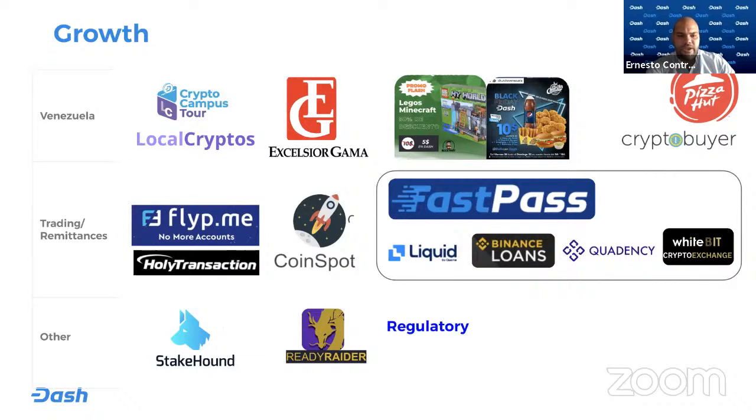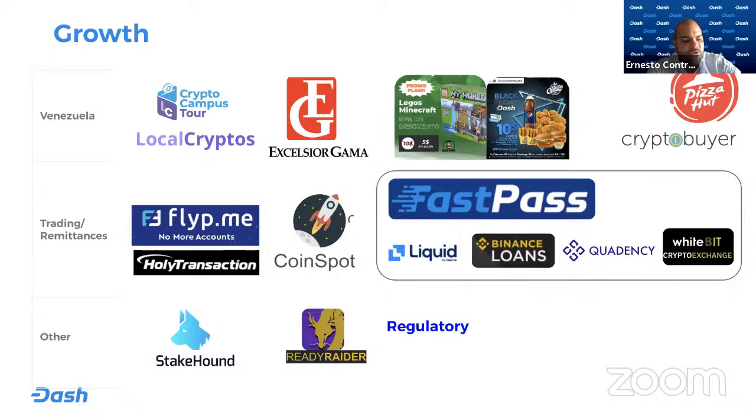I will start with Venezuela. We launched a series of activities there, and I will start by talking about our launch of the fiat pairs on LocalCryptos. LocalCryptos is the custodial exchange peer-to-peer platform in the world. They have a heavy focus in Latin America and in Venezuela in particular, and we partner there because of our shared goals. To support the Bolivar pair with Dash, we held an activity that we called Crypto Campus Tour.